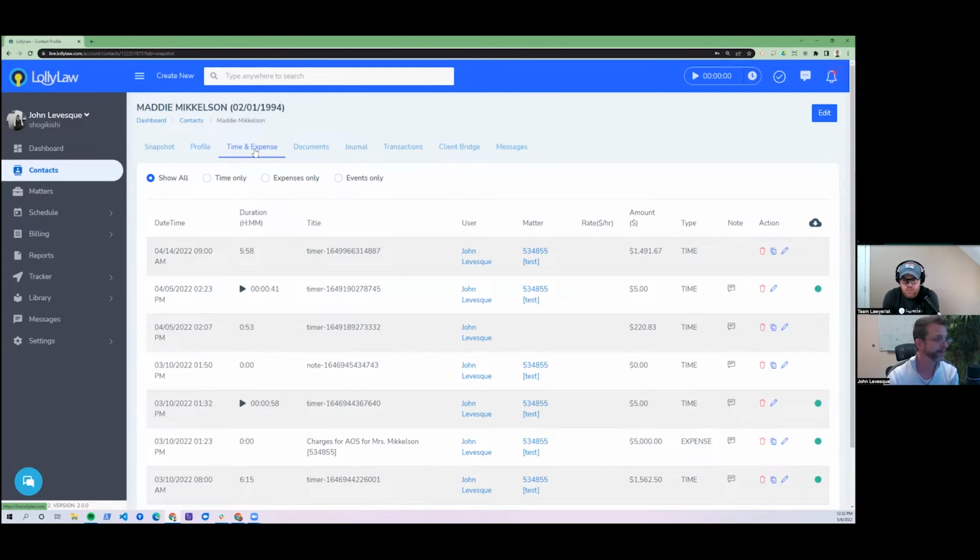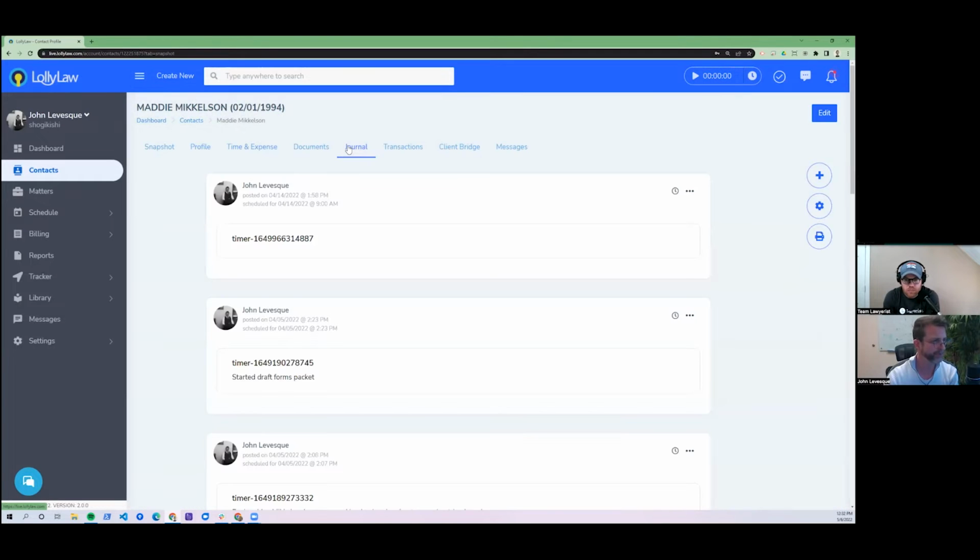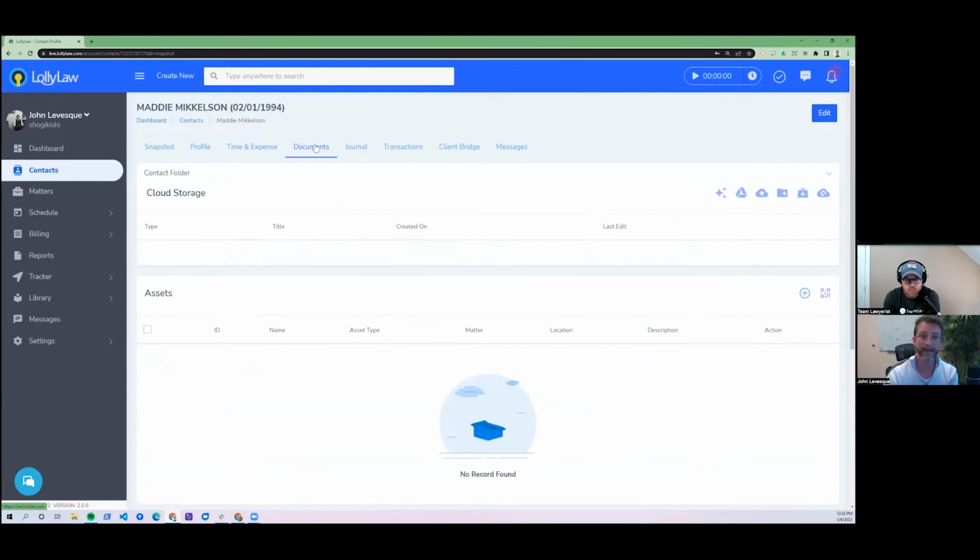We track time and expense, note keeping. We also have a very, very cool cloud storage integration option. So rather than have one more document storage area within your case management system, we have options to integrate with your preferred cloud storage provider.